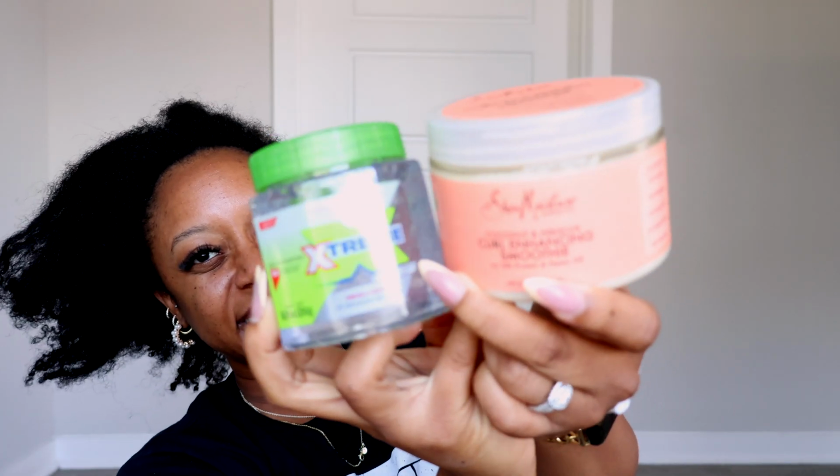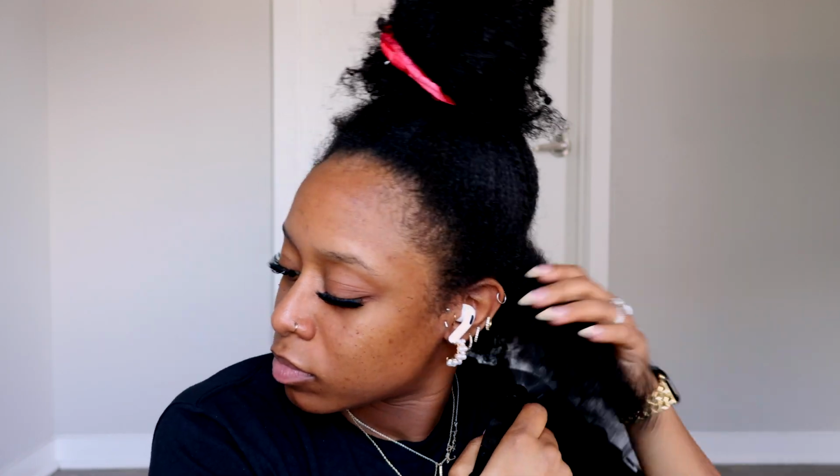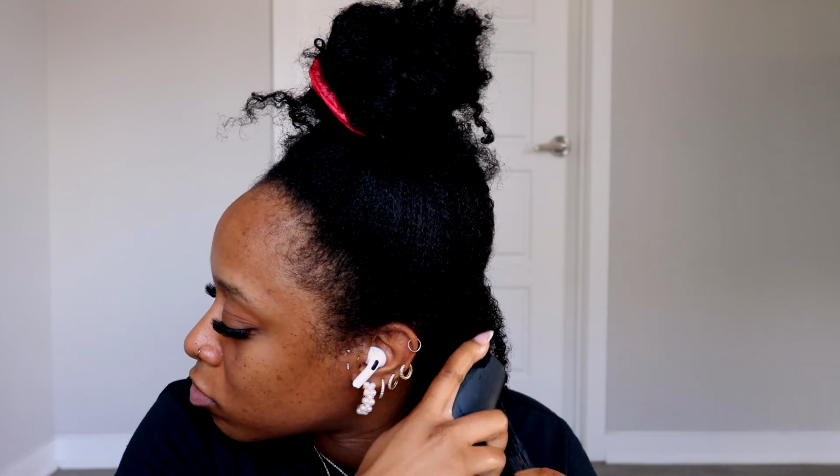My hair is freshly washed. It is dry, but it's freshly washed. I washed it yesterday and I was like, I'm gonna just do it tomorrow. I was tired. So this is today and I'm going in with some water and I'm going to make sure I detangle my hair, and then I'm going to go in with this beautiful combo.